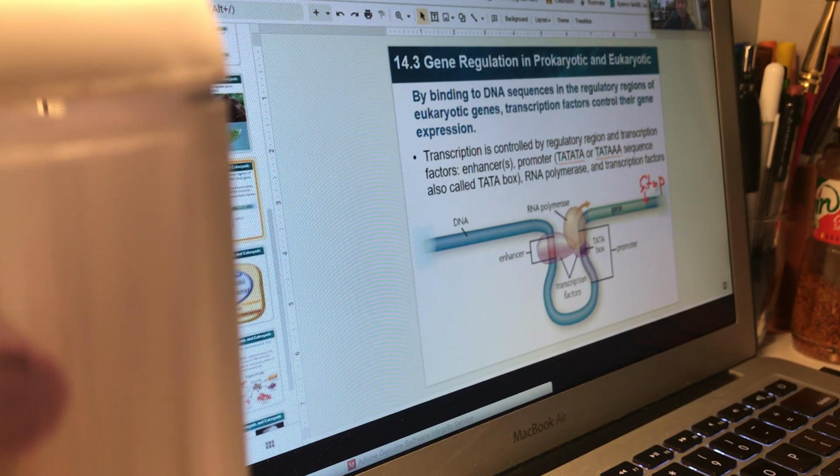Okay? That's where the stop is, because the end of the gene is always a stop. Now, how do we know it's a stop? Codons, right? UAA, UAG, UGA. Those are the 3 stop codons.